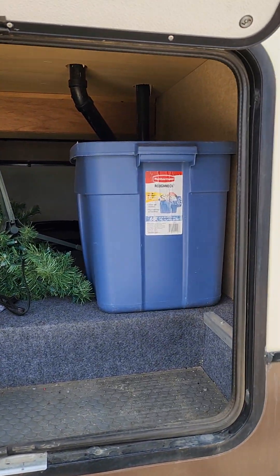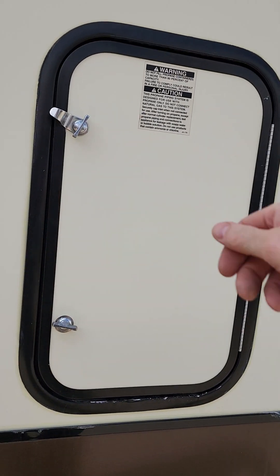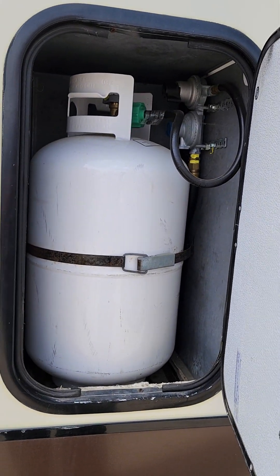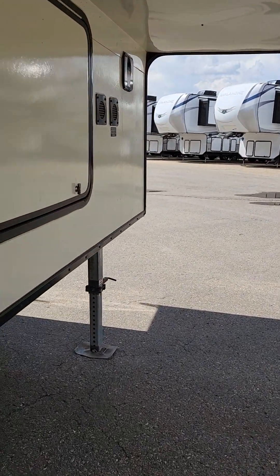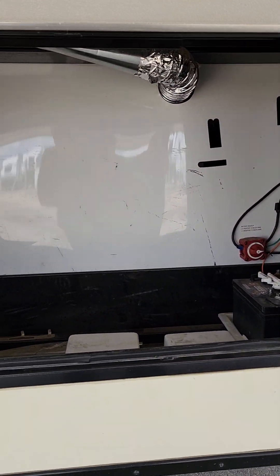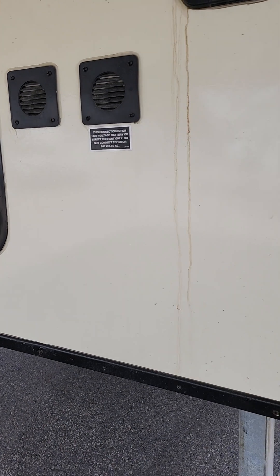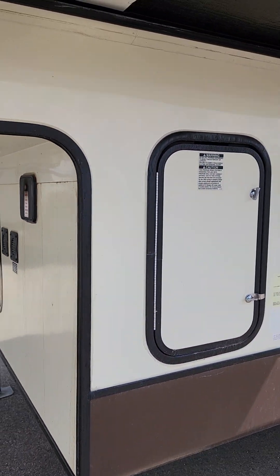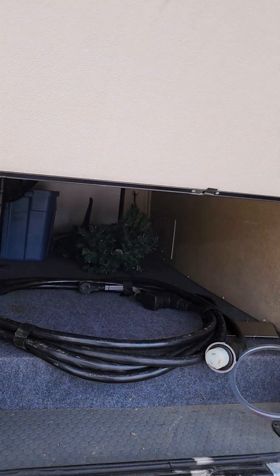There's a little Christmas tree in there and it's got a tote too, so there's lots of room for storage in the front. You're going to get the 230-pound propane tanks with the auto switch in this unit. Moving right along, we'll take a look at the front storage — room for two batteries in there, and there's a battery shut-off up there too. Then there's the other 30-pounder as well.